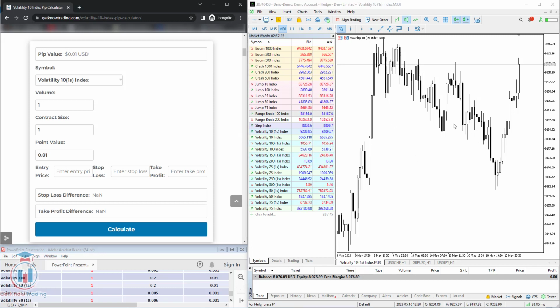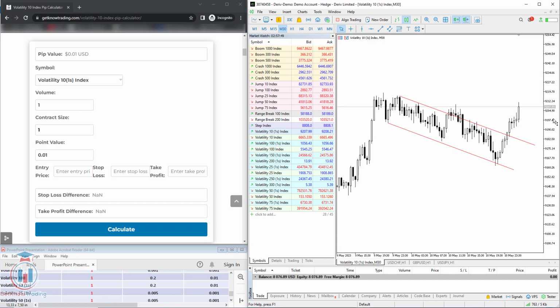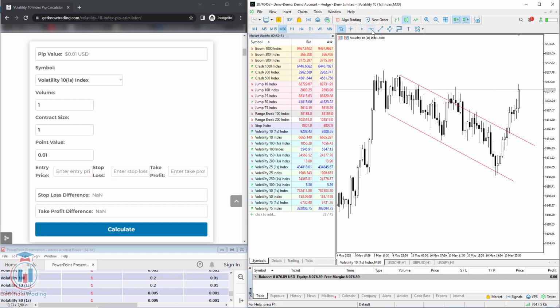Okay, I will put some trend lines just to see where the market is heading so we can plan something. Okay, this is it. I will put this one like this. Now you can see that the price is heading down, so the market is in a downtrend, but it has gone outside and made a breakout to the upside. So I will open one buy order and one sell order.